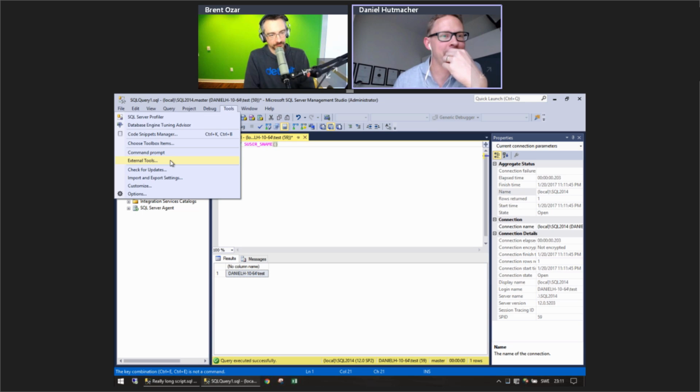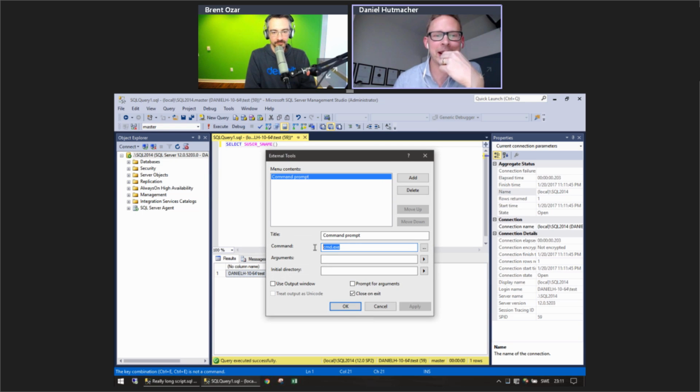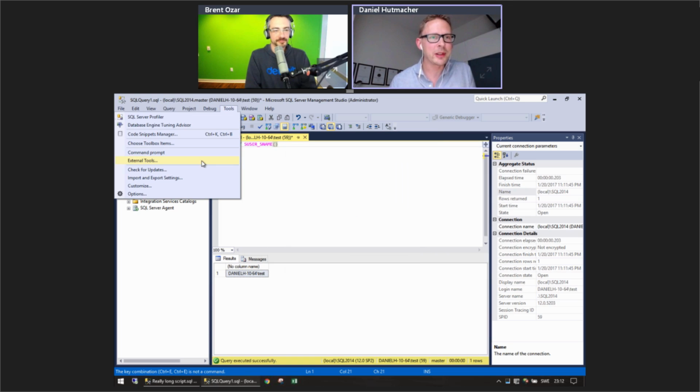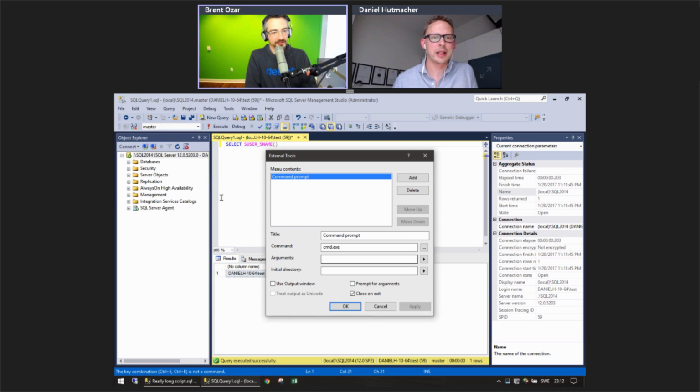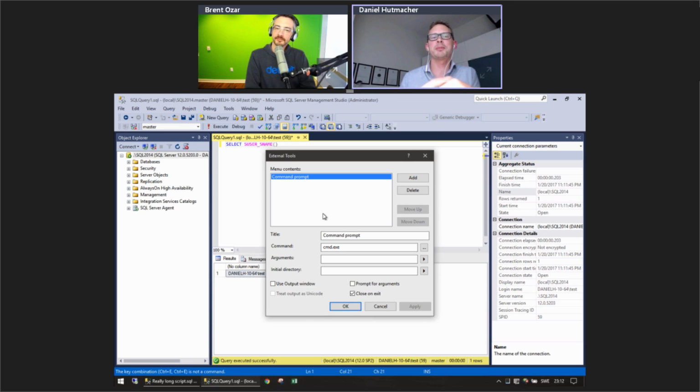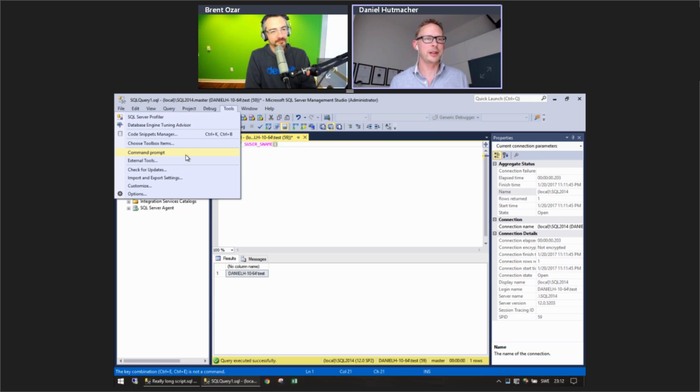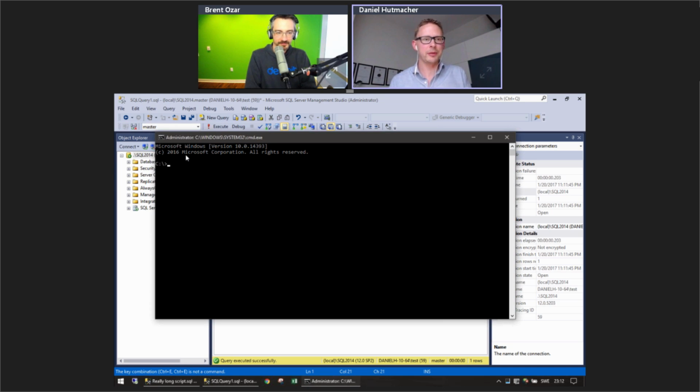And what can we do here? Oh yeah, here's one I made earlier. I actually added cmd.exe as my external tools. For those of you who didn't see it, it's under Tools, External Tools. That's really cool. And you can just add as many applications as you like. You could have Visual Studio, you could have Plan Explorer, you could have any number of utilities. Profiler, there's already a shortcut under Tools, but you get the gist. So for this demo, I've added cmd.exe, which is the standard command prompt. I'm going to try to launch that. I do there, and I'm going to write whoami, and I am test.